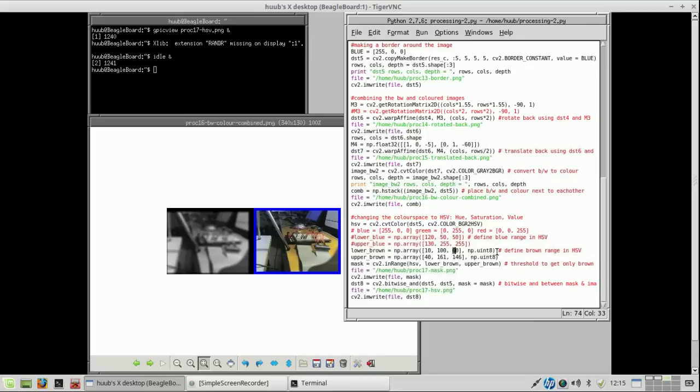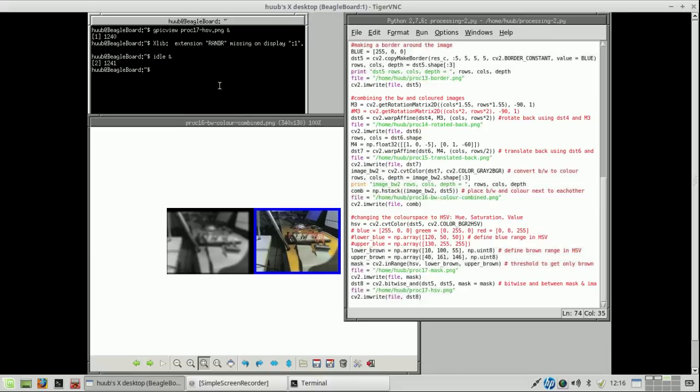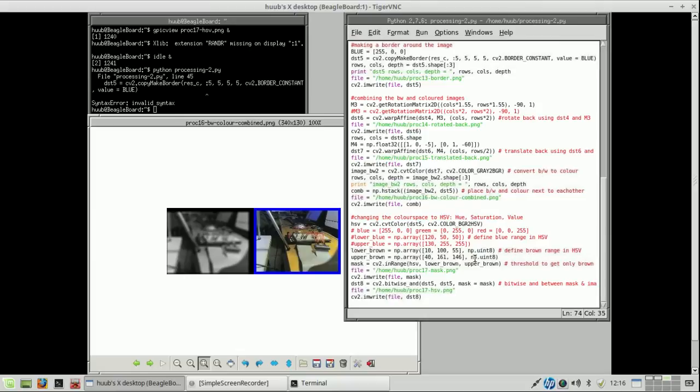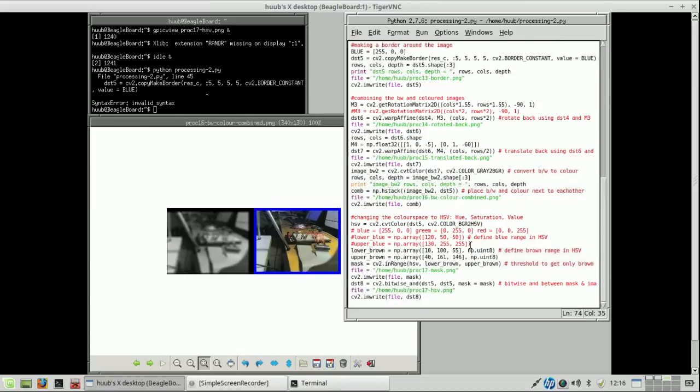So that can be slight variations. So if I change this to 55, what will happen? I have no idea. Let's find out. Okay, something goes wrong. Invalid syntax. Why is there an invalid syntax?